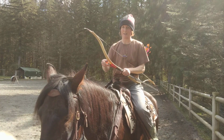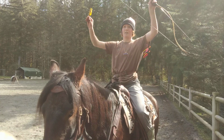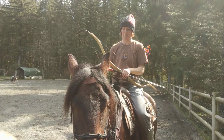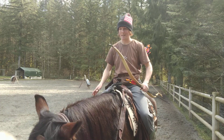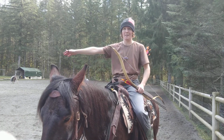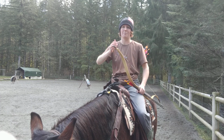Both sides, right and left handed, lots of bow out, grab an arrow, arrow out, bow together, turning with the bow. And especially on the long sides of the arena, I shouldn't have to touch the reins. Now, if a horse goes into the center, that's okay. You just let them come in, they ignored your leg, circle them around, work them in a circle there, put them back on the rail eventually.